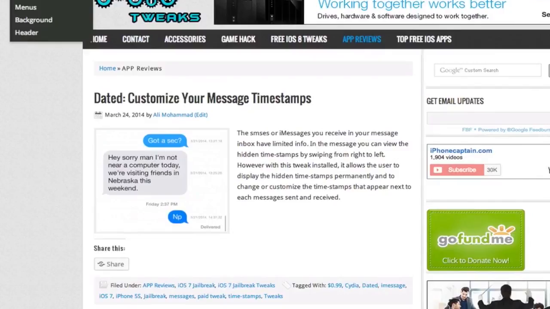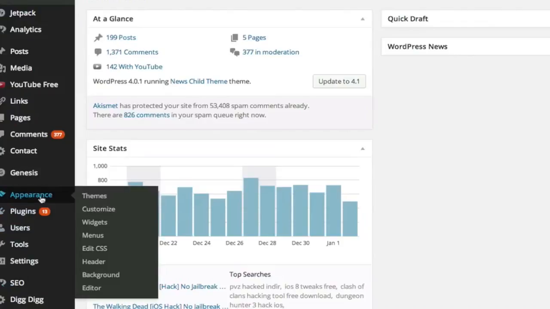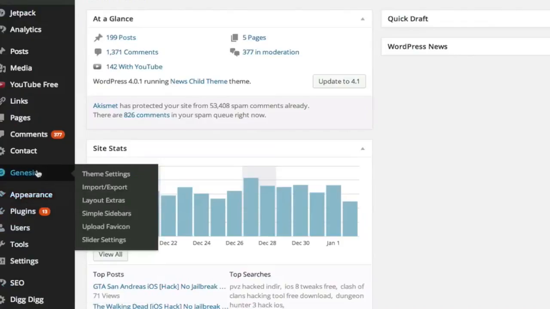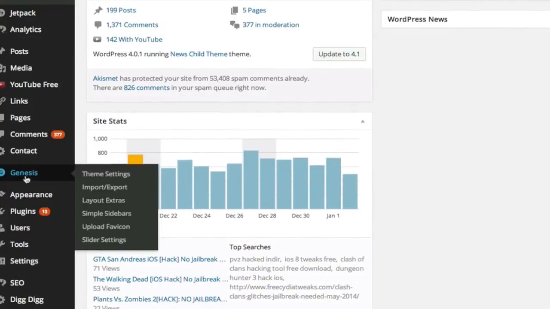And this is just part of the SEO, the WordPress dashboard up here that you see. You can go up here and click dashboard. But anyway, right here you got appearance, and here's the Genesis part that I wanted to discuss. And we'll get into this in the next video.